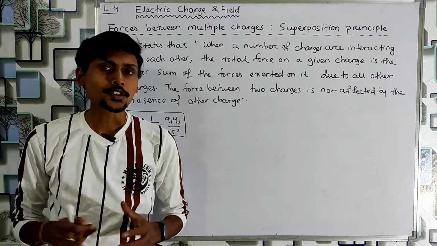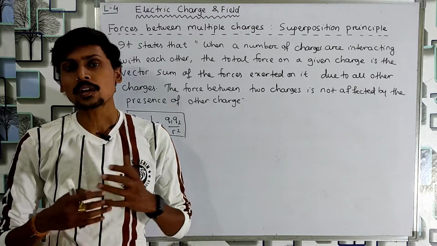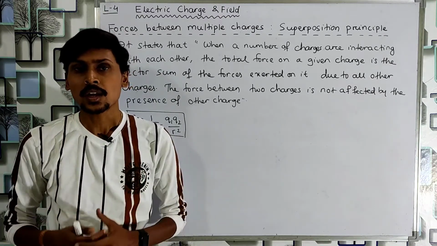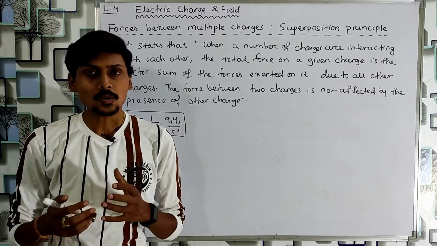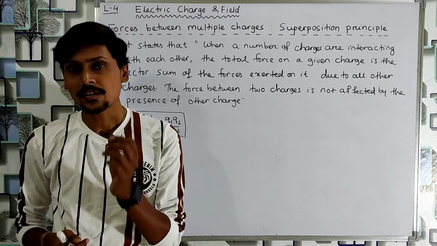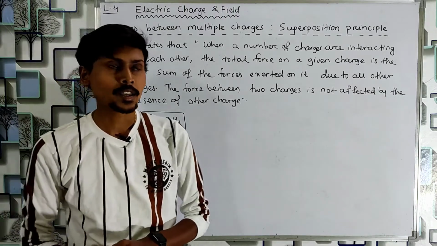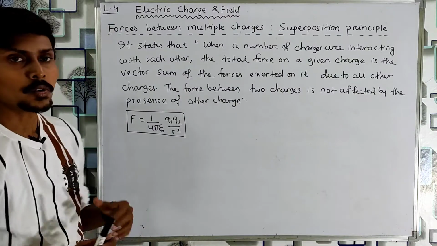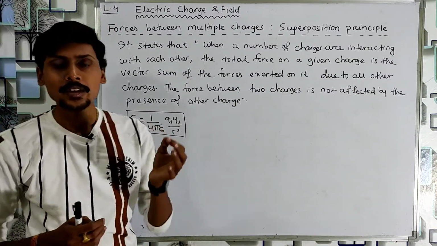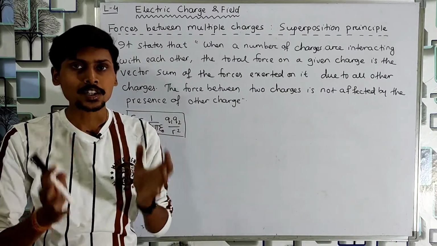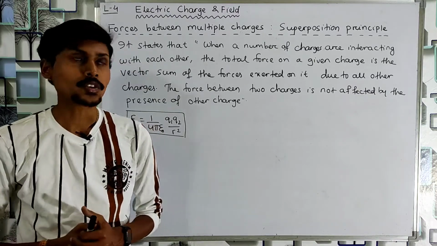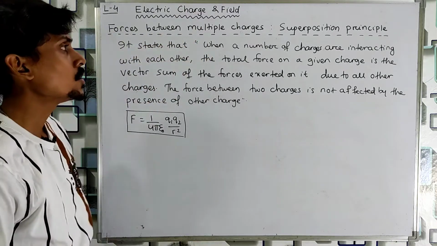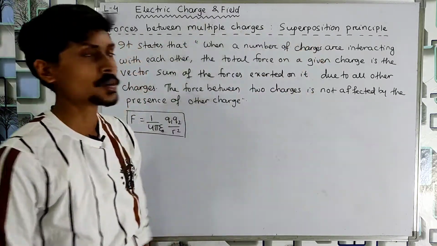But if in a system we have more than two charges, let us say 3 charges, 4 charges, 10 charges, n number of charges, then how to calculate the force on a given charge? That is given by the superposition principle. So today's topic is how to calculate the force on a given charge if in that system we have more than two charges. The topic name is forces between multiple charges or superposition principle.